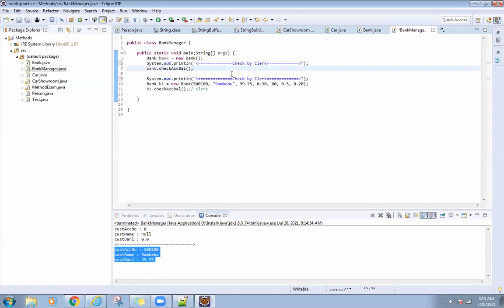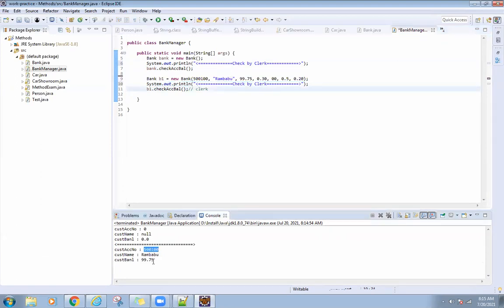That method is check by clerk. Understand? See, only necessary things. The clerk's job is to show the essential things. Don't show unnecessary things. What is your business? Rambabu is fighting with the clerk: why do you need to know how much loan I have? Why do you need how much profit I'm getting? You don't need that. That is not your business.